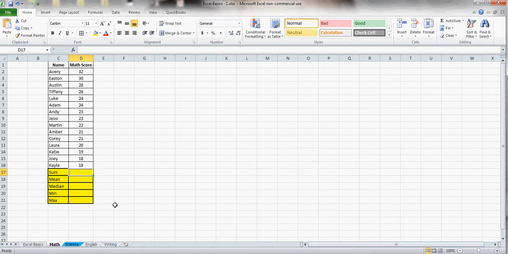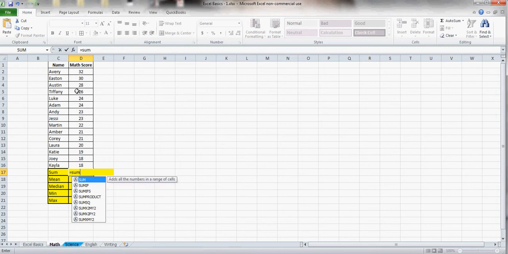Now, in order to do this sum calculation, the first thing I have to do, and this is for any calculation, is start out by hitting the equal sign. The equal sign tells Excel that you are going to put in a formula or an equation. And if I really wanted to be time consuming, I could hit this cell and go plus, and then this cell and plus, and then this cell and plus. But if I have a lot of data points, I'm not going to want to take that much time. So I'm going to go ahead and hit equals and then start typing in the word sum.